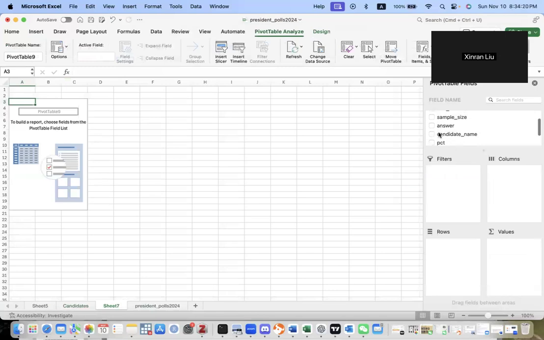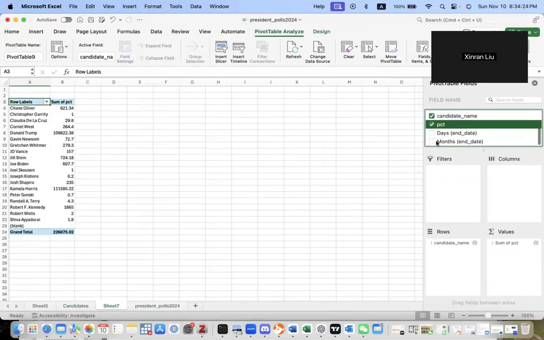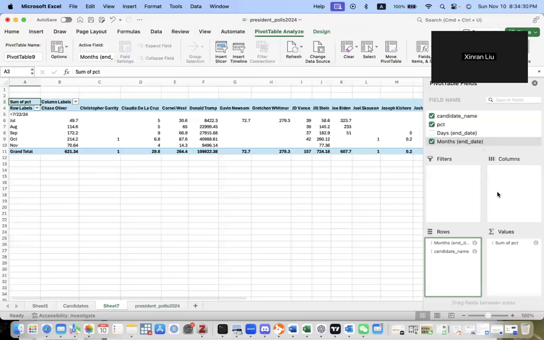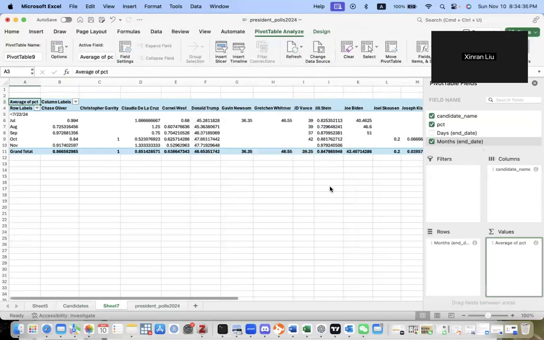But now we need the candidate name, PCT, and the months, right? Also, drag the candidate's name to columns. Months stay here, okay, and the average of PCT. Then press OK.